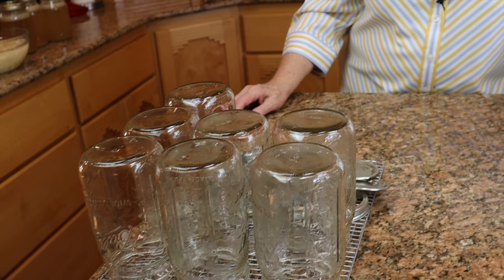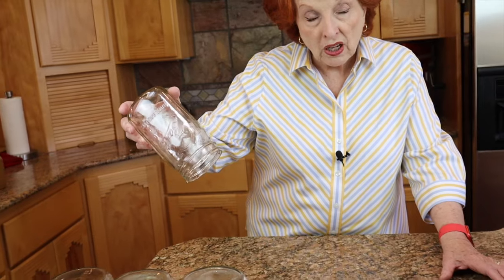The alternative to doing what I just did would be to put those jars in your dishwasher and have the dishwasher clean them as well — that is a very fine alternative. Either way, the jars need to be clean. We are doing raw pack today, so the jars do not have to be hot. They can be room temperature and there are no problems with having the jars room temperature with what we're going to do.